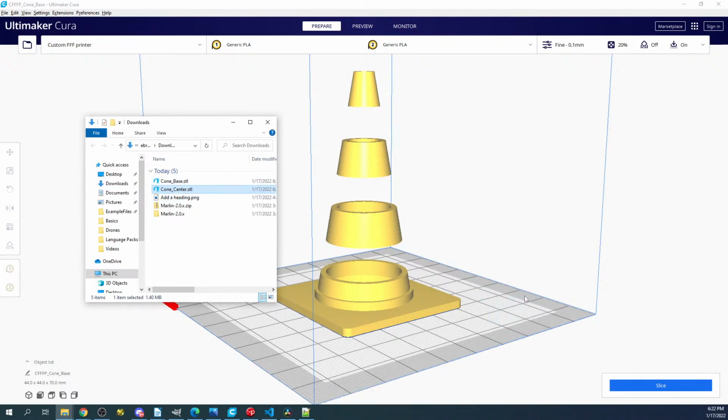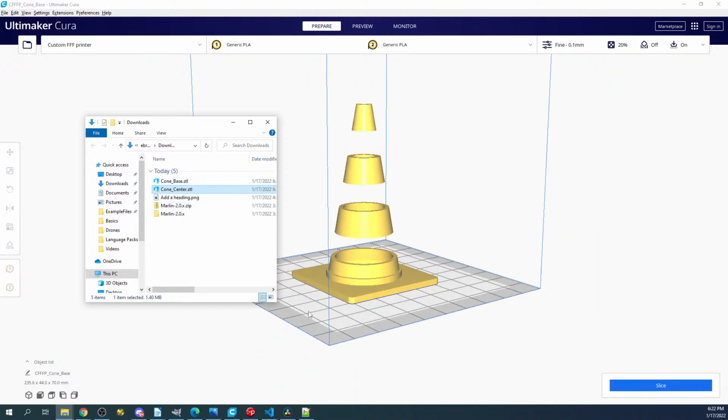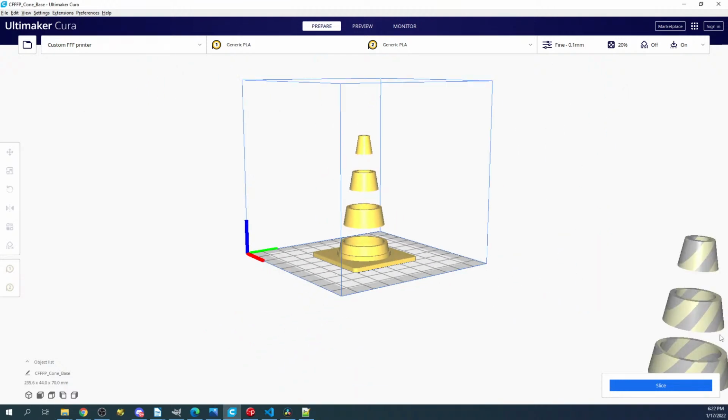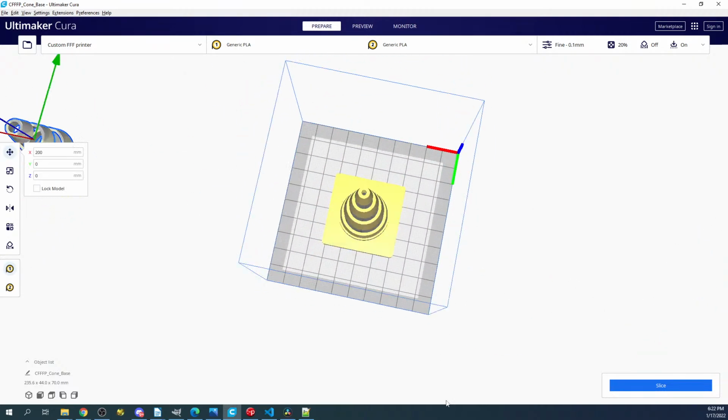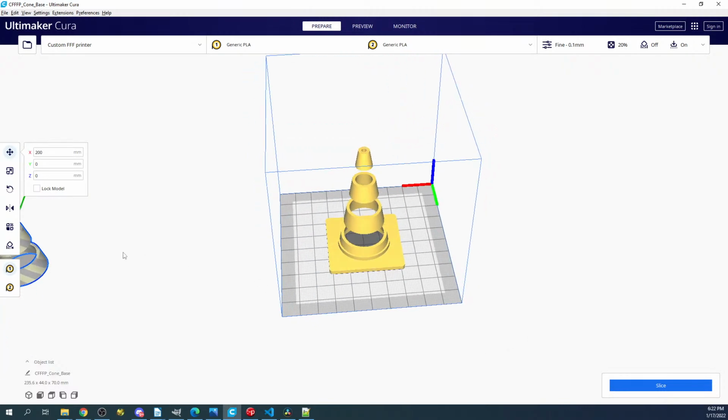I think you do it this way. Let's see what's going on here. There it is. Let me see if I can bring this back. Essentially you're going to highlight them both, I think.